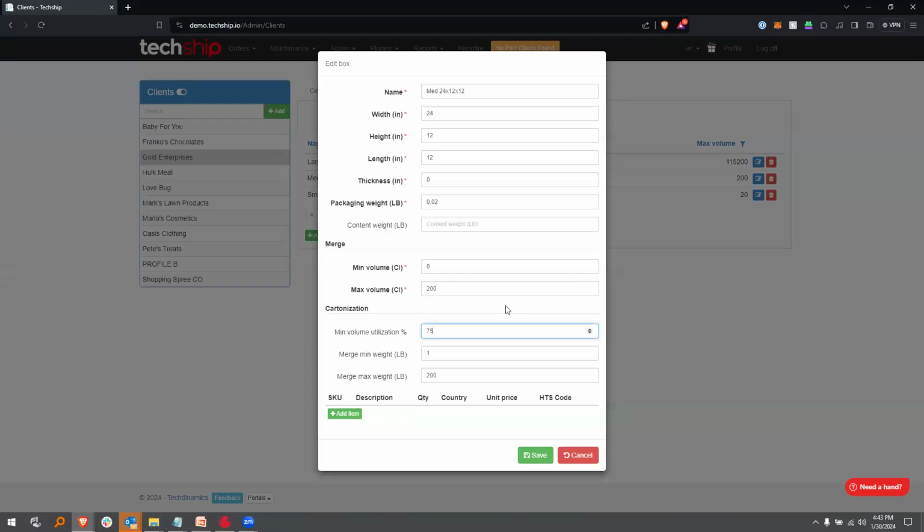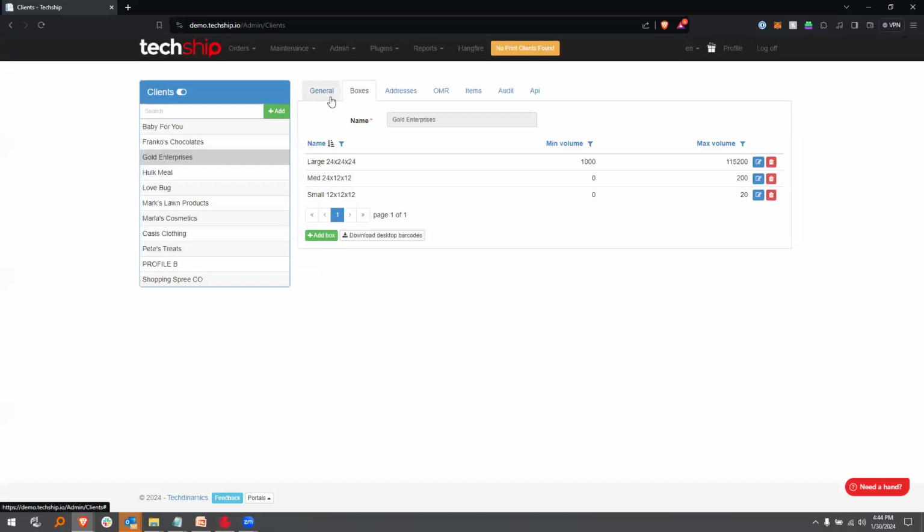Let's imagine a heavy duty box, right? Which is thicker cardboard, reinforced bottom, and that's going to be obviously more costly than a regular one, maybe with the same dimensions. So for the heavy duty ones, this is what I want to be as filled out as possible, leaving a little bit of space for maybe other packing materials such as air packs or ice packs if I'm shipping food, and having a maximum weight. If what I'm shipping is over this amount, I need another box. Okay. So cartonization can work all this magic if you provide it with different packaging options in boxes, and you need to tell how these boxes should behave and what parameters are good or bad for them.